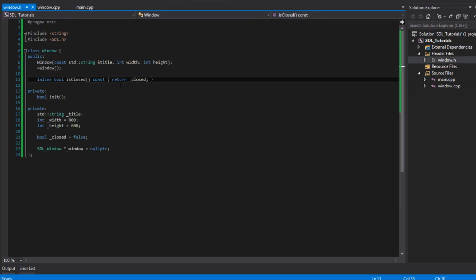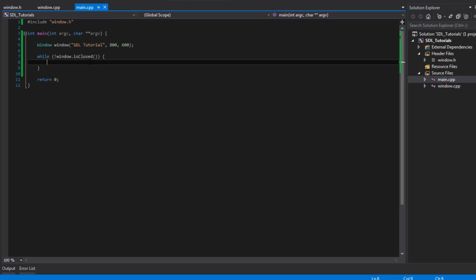Basically, the point of using inline is that it makes little functions very efficient. If you have something like a loop, then there's no point of doing it, but something like this, where it's just one tiny statement, it's good to inline this. Although the compiler is pretty smart, and the compiler will probably add that anyway. Anyhow, now we have this loop that keeps going and doing stuff while the window is not closed.